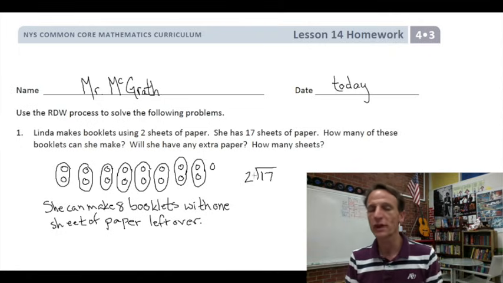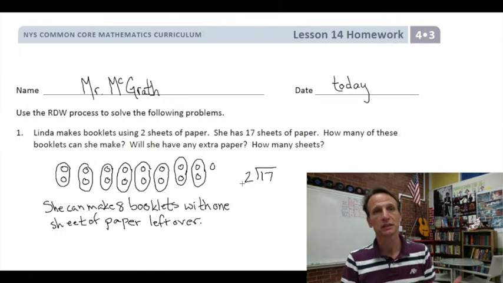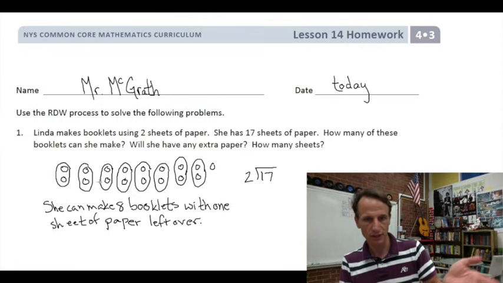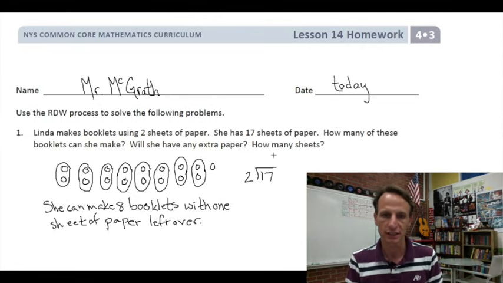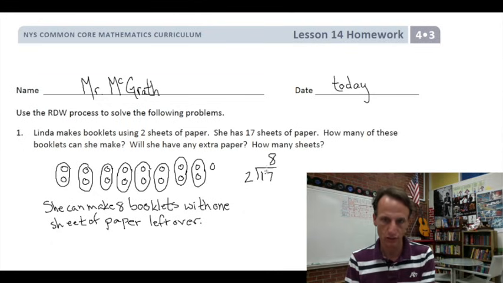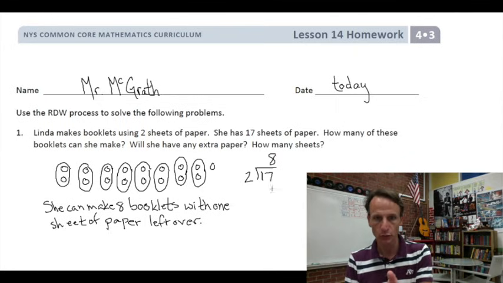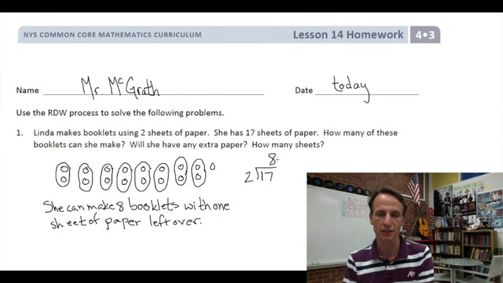So one way of approaching this, and there are many, one that I favor is to ask, how many 2's are there in 17? And we can refer back to our illustration here. Well, there are 8 2's in 17, and notice that's aligned with the 1's place here. I can't put it over here above the 1. That's the 10's place, right? So I put it in the 1's place.